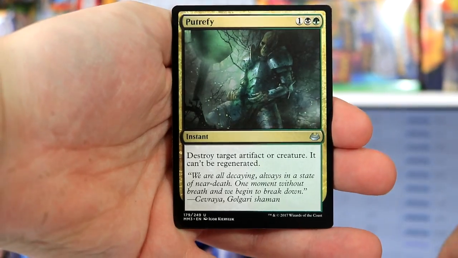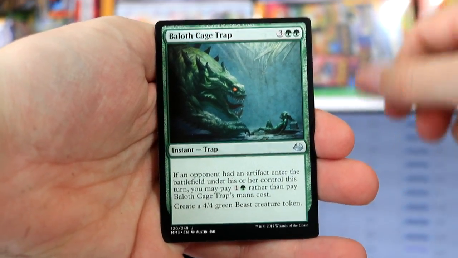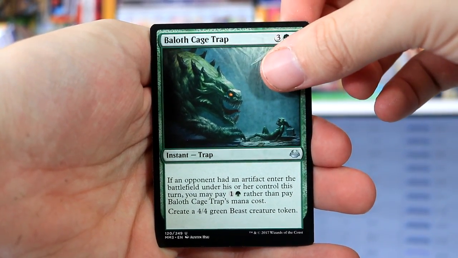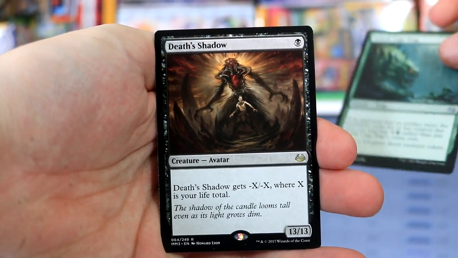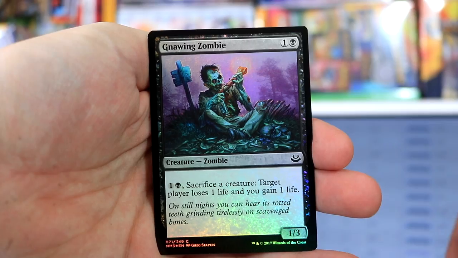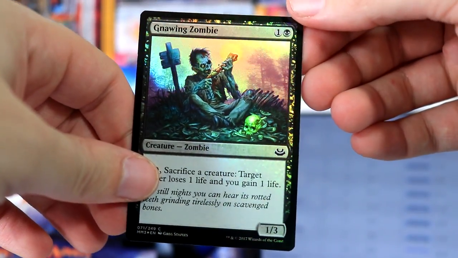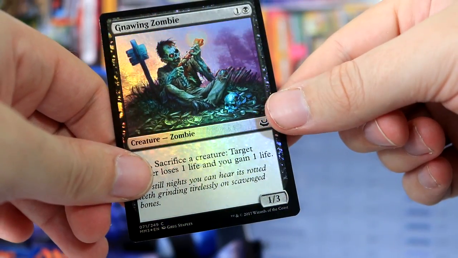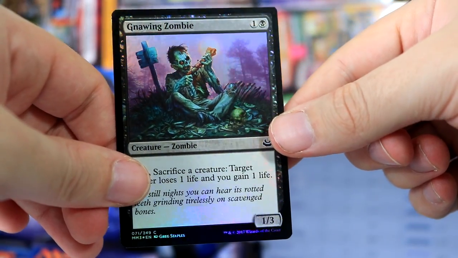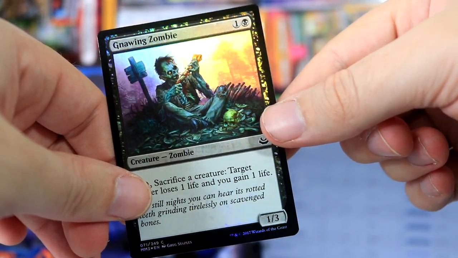I think a little bit in, I'm going to have a look at some of the commons and some of the artwork. But we're just doing uncommons onwards at this point. And here is the rare, Death's Shadow. And what do we get for the foil? A nice common there, Gnawing Zombie. I really like the border on that. It's kind of cool. Look at that. Even the skull looks like it's on Rainbow Road. Look at the sky. Look at his eye. Look at that flesh. Rainbow flesh. How to spot a gay zombie.